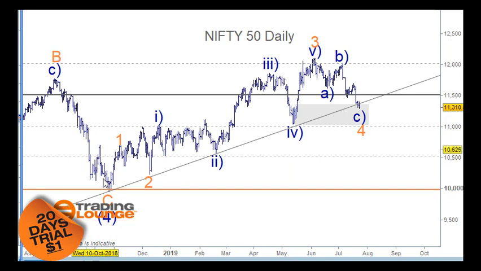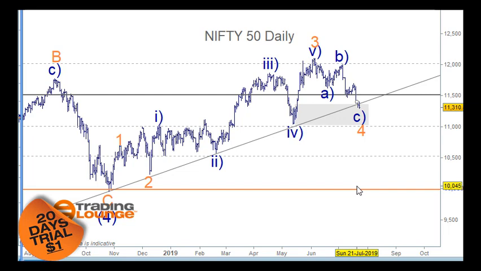So wave B down to wave C to make wave 4, wave 1, wave 2 here, wave 1 and 2 here. So these were complicated, so we're expecting these to be simple. Normally if wave 2 is simple, then wave 4 is going to be complex, but we can see in this instance that wave 2 is complex and wave 4 is simple. So I'm assuming this is complex for wave 2 here, and wave 3 will be a simple ABC correction here. And like I said, the 38.2% retracement level is here where it is now, and the wave 4 of 1 lesser degree is down here. So that's what we're investigating at the moment.